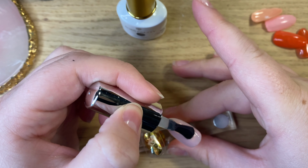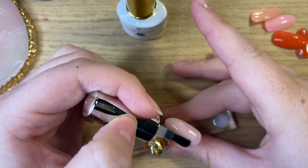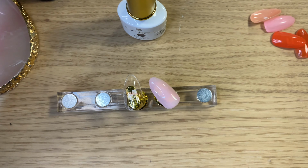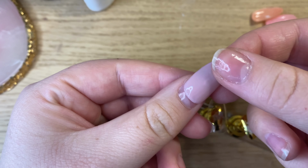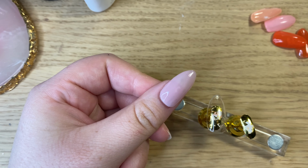I think 2 coats of this actually looks good, and again, this is what I'm going to use on my nails today, so you can see how it builds up a little bit better on my natural nails. You go ahead and cure this, and then we'll move on to the next shade that we got. Let's go ahead and see how this looks. Oh, that is so pretty. I really love that. It's such a beautiful color.